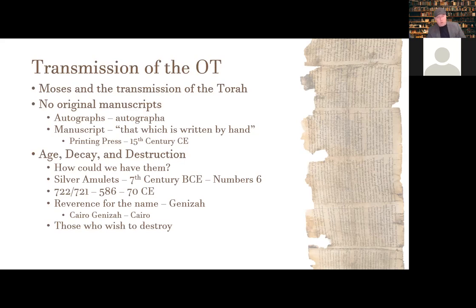There's some other things. Well, we do have one inscription, what's referred to as a silver amulet. They come from about the mid 7th century BCE, and it's just a silver amulet that was some type of jewelry, and it's got portions of Numbers 6. I think it's really small and really hard to read, but if I remember correctly, it's portions of Numbers 6. Although some people think it was inspired by Numbers 6, but it's clearly a portion anyway from Numbers 6.